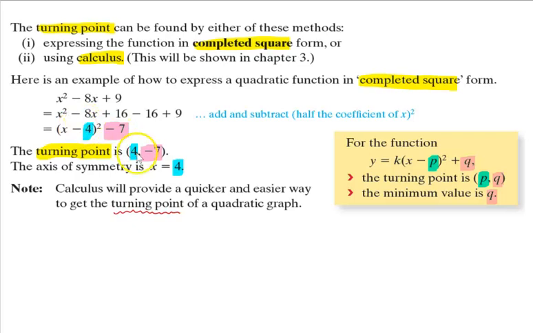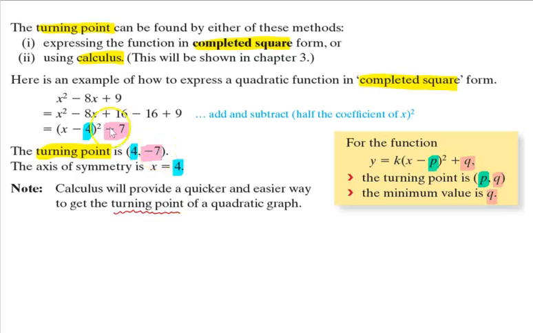This is a minus, but we just take the positive part. If that was a plus, it would be a negative. So just to note, if that had been plus 4, then we would put a minus 4 inside the bracket. So it's the opposite sign. But the y value remains the same. So in this case, the y value was minus 7.